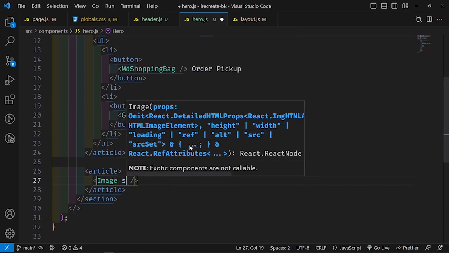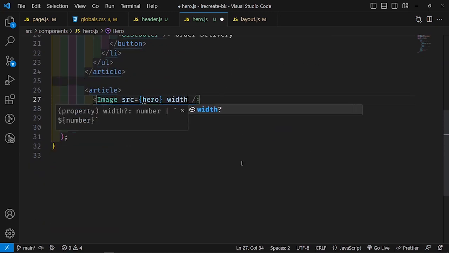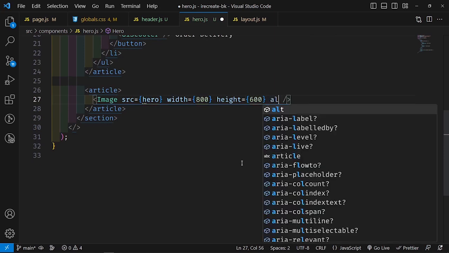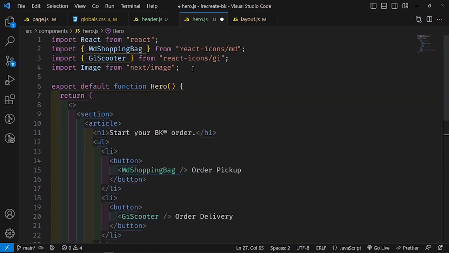The source for this is going to be the hero that we're going to import, and the width is going to be about 800, and the height is going to be 600, and the alt attribute is just going to say burger.